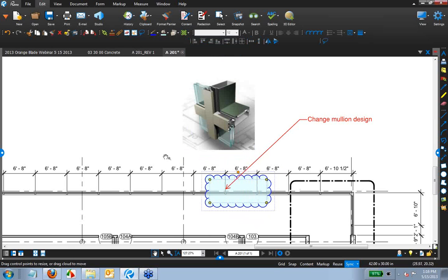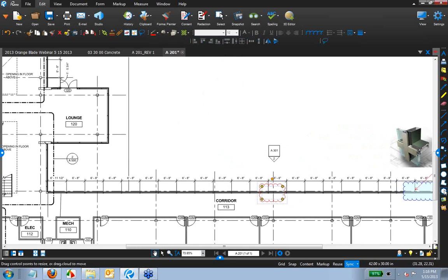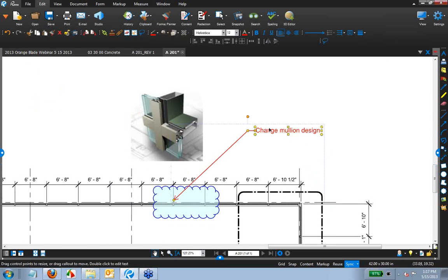So let's say I've customized those properties of that cloud. Looks good. What if I've got other clouds? If I drop a few more here on the plan, I've got other clouds on the plan that I want to make sure get the same note. You can even draw shapes. They don't have to be rectangular clouds. What if I want those same properties that I just selected for this cloud to be applied to those? Well, new to Review 11, we've got this really cool tool under Edits called the Format Painter. So if anyone's used to AutoCAD MA or Match Properties, this does a very similar effect where you can match those properties from one markup to the next. Very cool. Same thing with your callout.